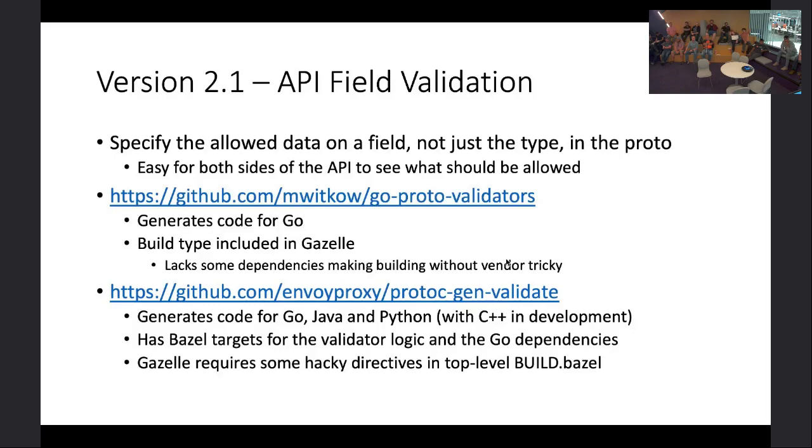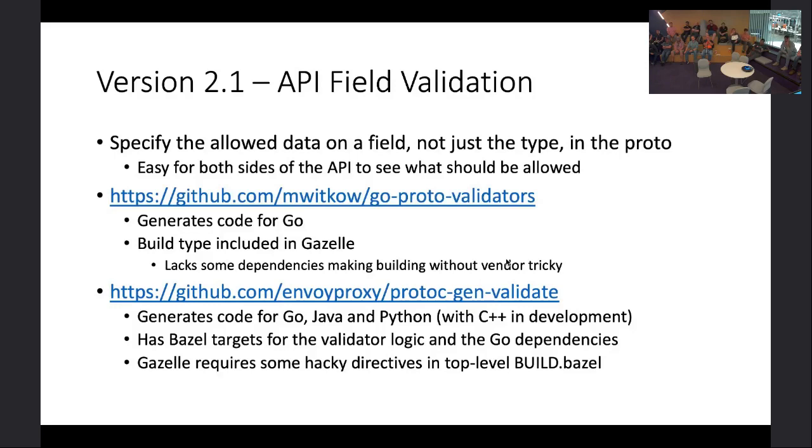And defining that in a platform consistent way can be tricky. So what we've started exploring is this idea of having basically field validation built into the proto so that consumers can just immediately see this is supposed to be an IP address and an IP address is this. And it doesn't matter what service implements it, as long as it matches that particular field format, then everything will succeed.